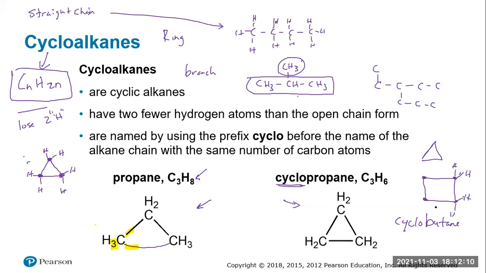And that is different than just straight up butane, which is our 4 carbons in a row that I think I drew earlier today. Actually right here, 1, 2, 3, 4 carbons in a row, and we have 10 hydrogens. So if you think about it, as this carbon and this carbon come together, we need to sacrifice a hydrogen off of each of them to close it up into a ring type structure.